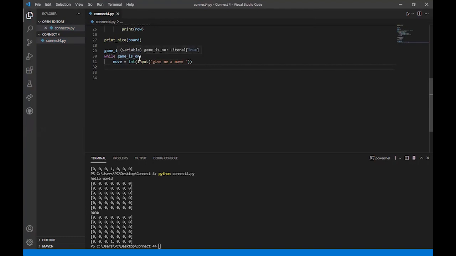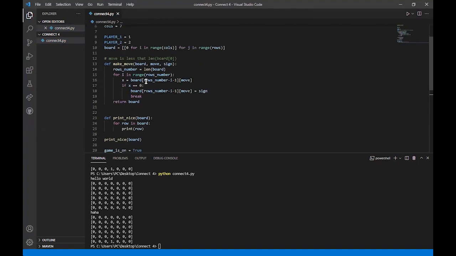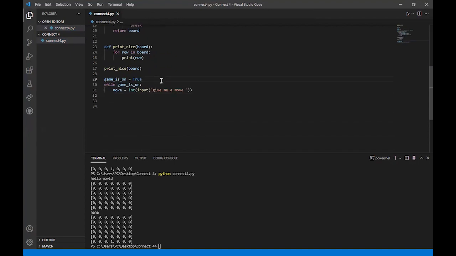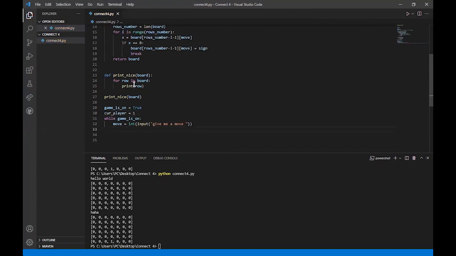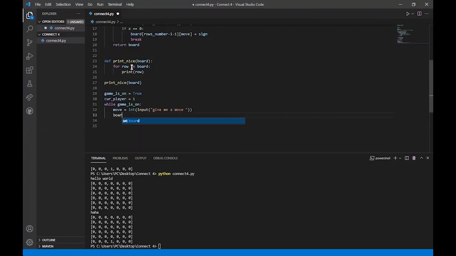So after we've done that, we need to make the move, and we need to know also who is playing. So let's say current player is equal to 1, the first player. Then we make the board equal to make move on the board, what we need, the move, and the current player.